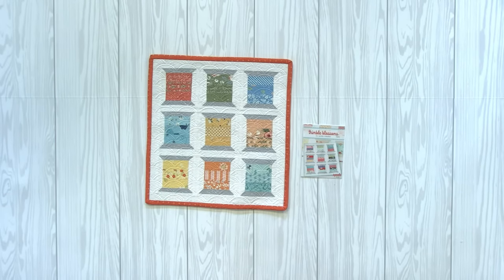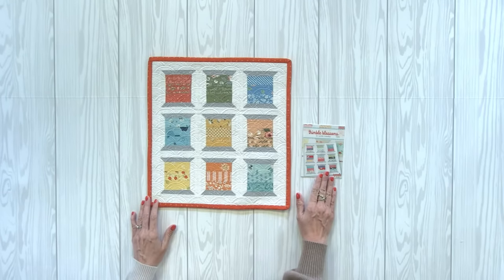And the quilter on that was Maggie Honeyman. This is the Spools Mini Quilt by Thimble Blossoms. It is 15 by 15 and 3/4. This is a paper pattern by Thimble Blossoms, or a PDF pattern.